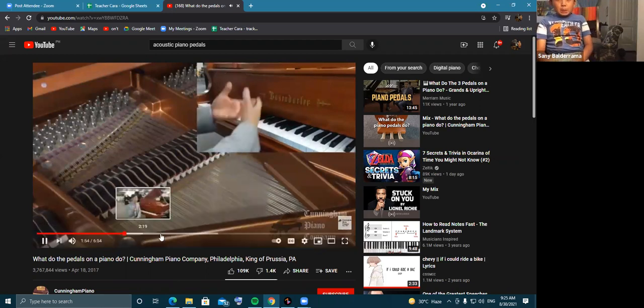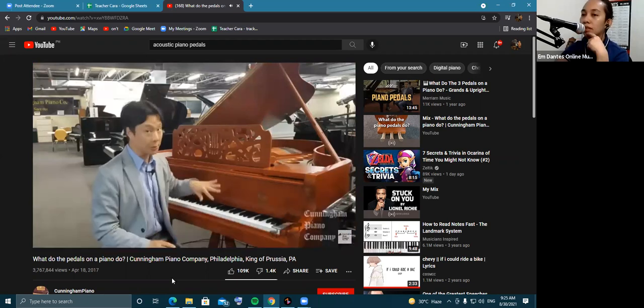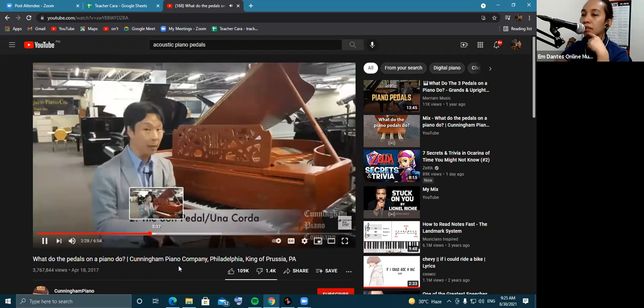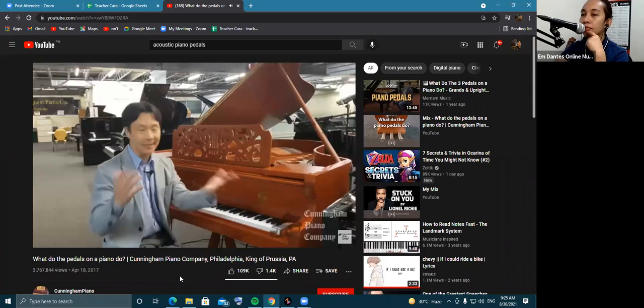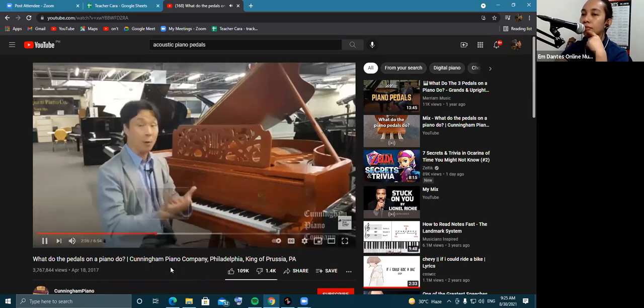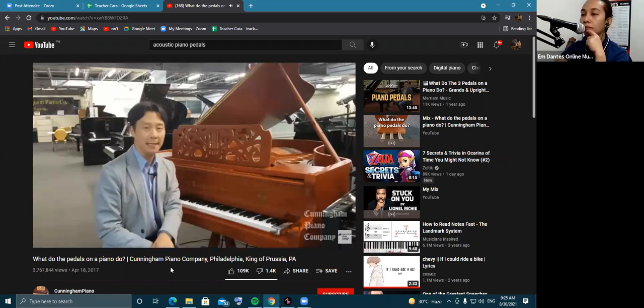What does that second pedal do? This one is the second pedal. It will always be to the furthest left, and that pedal is the soft pedal or una corda. Soft pedal. Una corda? Well, again, the name kind of is synonymous. The soft pedal makes the piano or keyboard sound softer. Let's take a look and see how this works.